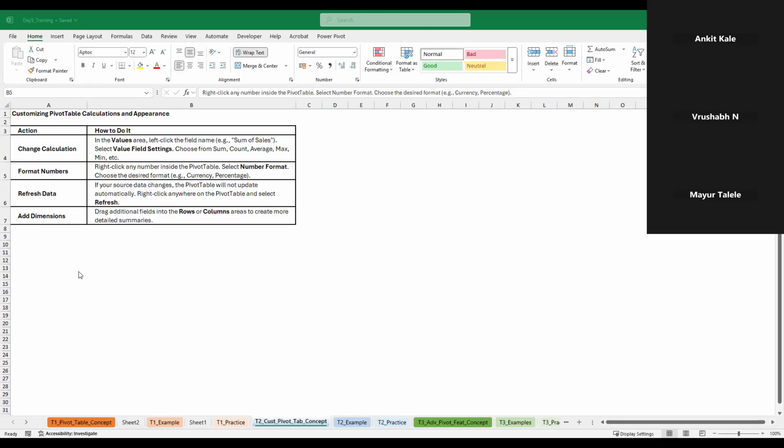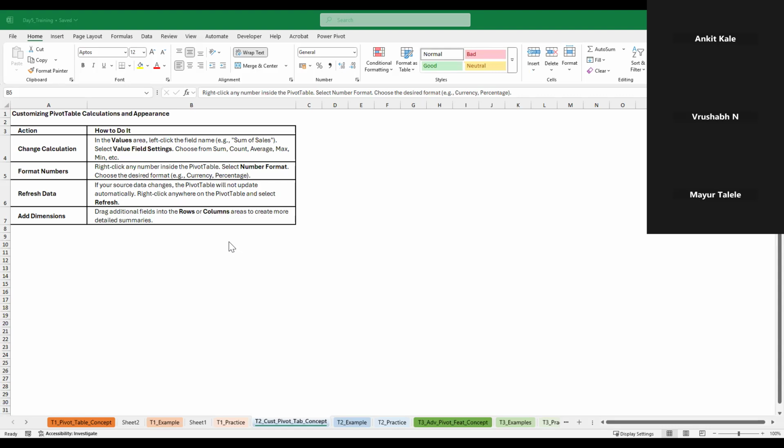Okay, so next, right now we have understood how we can create a pivot table based on the data. But there are certain customizations that we can do in the pivot table. If you want to change the calculation from sum to count, or find the average, maximum or minimum, these are the different calculations we can change based on whatever is in the value.